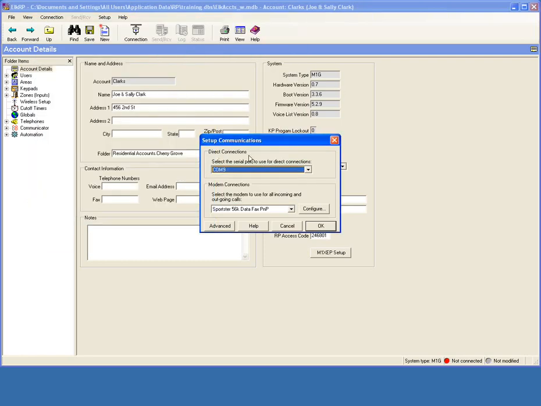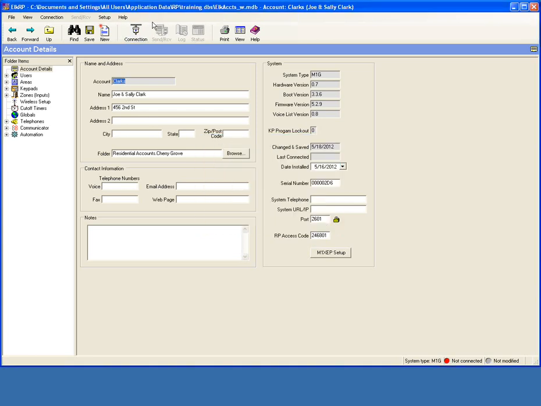And I'm going to just close that, and so I'll select COM9 here. You may find that you have more than one COM port here. You just want to be sure that you select the correct one. Then it's just a matter of going to connection and selecting direct using COM9. Now if you go to your connection menu and it just says direct using here, that would mean that you haven't selected a COM port, and it's not going to work until you do.